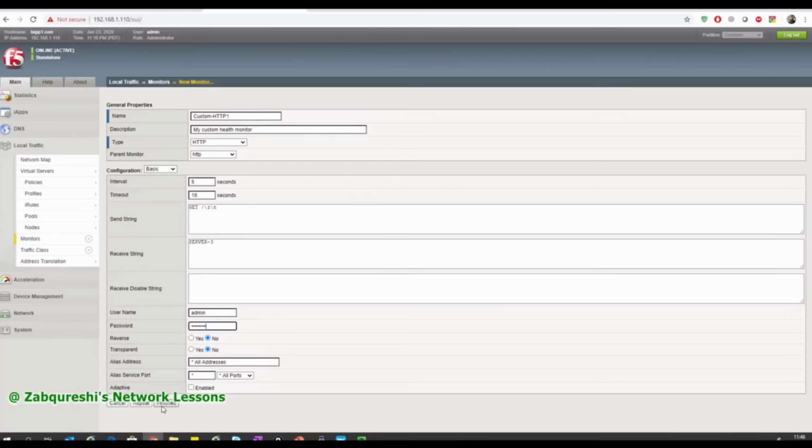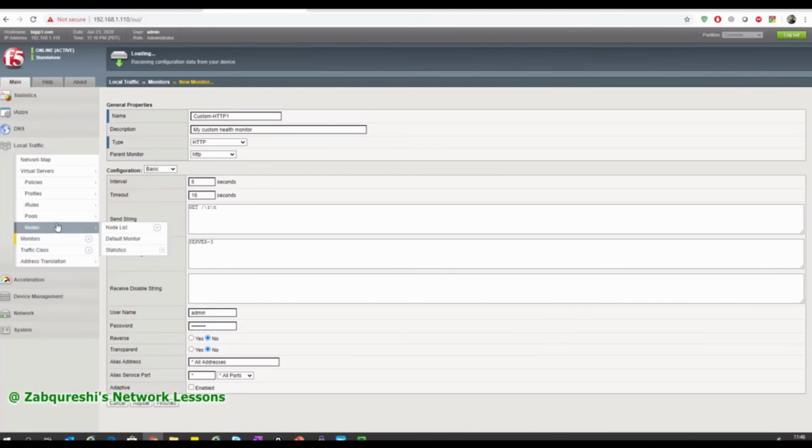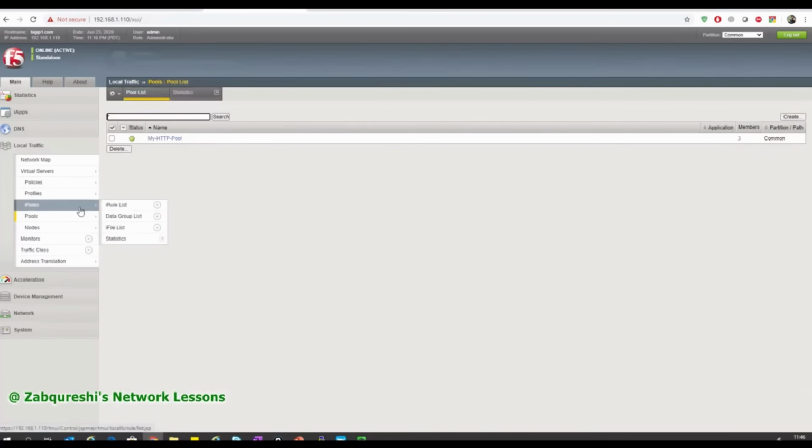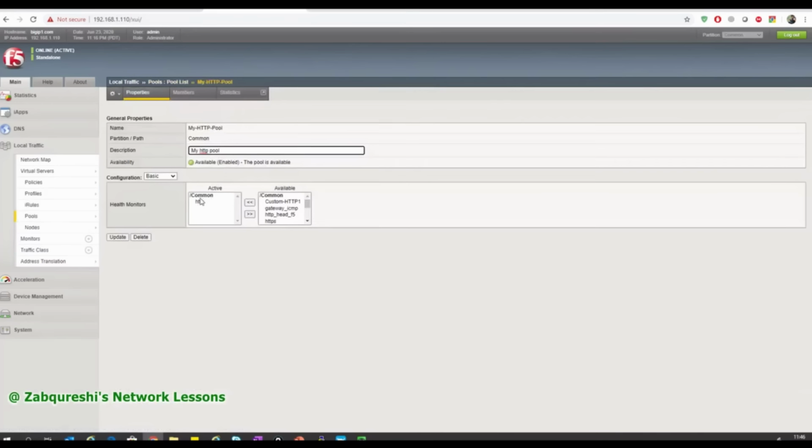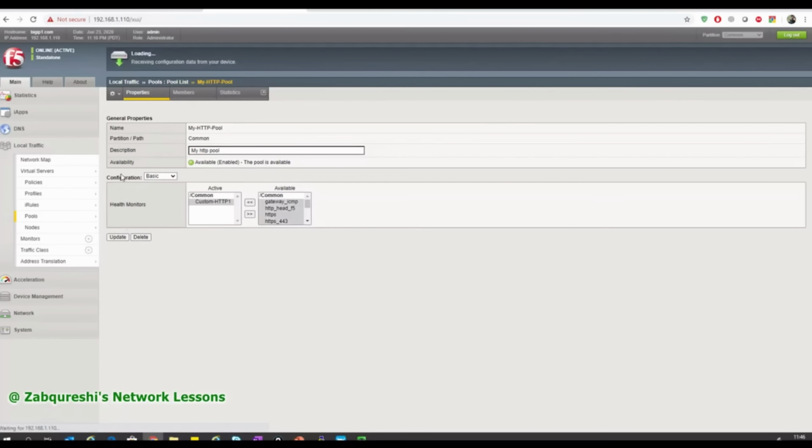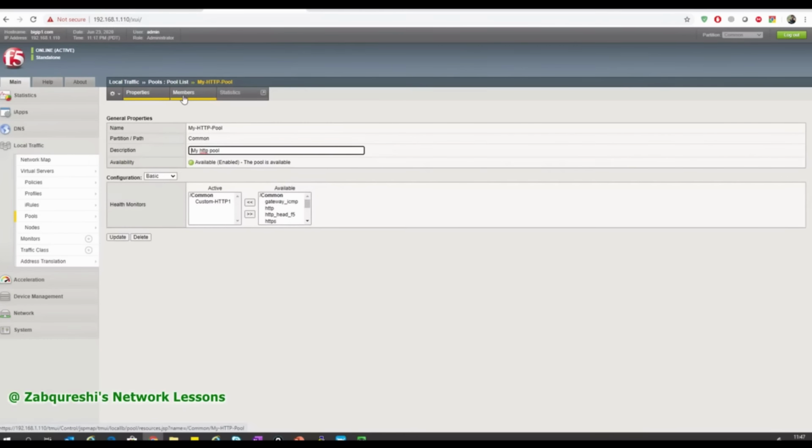It will think that the servers are not passing the health check, so they will be discarded from the pool, and no more web requests will be sent to those pool members. So let's click finished, and after that you have to go to the pool and apply this health monitor. From here I'll remove this, that is the default. The one we want is this one, and update. Once you do that, after a while, what do you think, who is going to respond with that server 3?